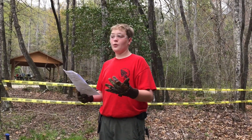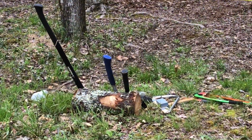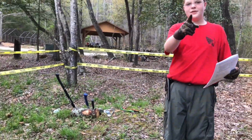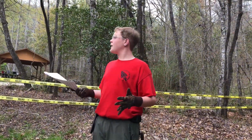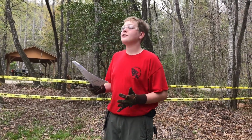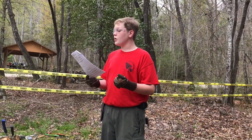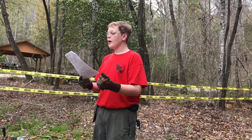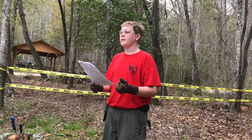The most important thing when using any tool like these, or any bladed tool, or any tool at all, is safety, safety, safety. Safety is the number one priority in scouting and should be in your lives. So, a few things. We have something called the safety circle, which is a method of safely moving the tool around you to determine if your work area is free of obstacles that could cause potential problems.